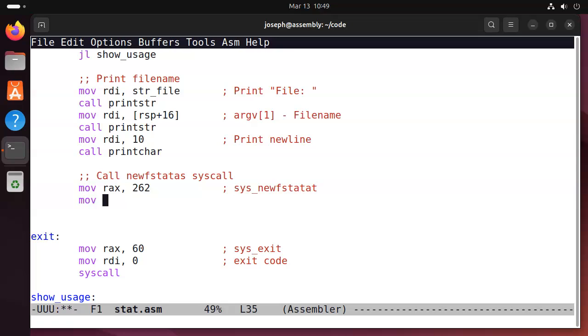I'm going to move into RDI the value of -100, which is how I tell it that I am going to use the file descriptor of the current working directory instead of opening a file descriptor.